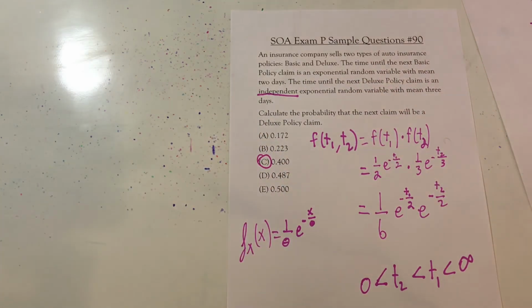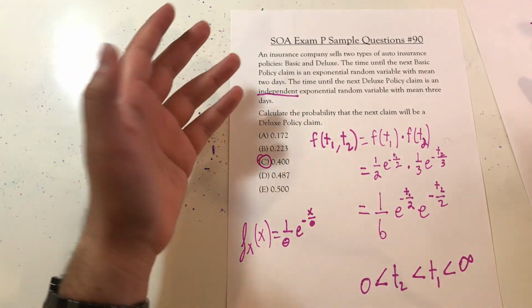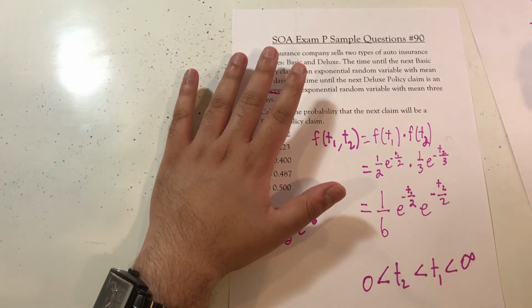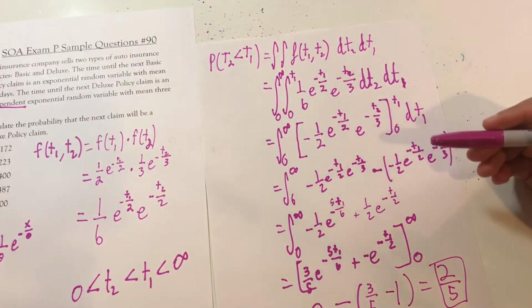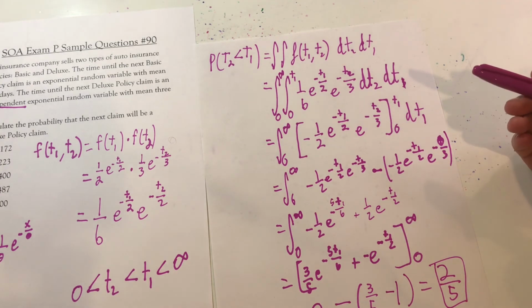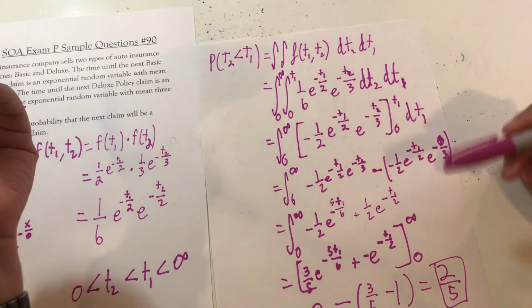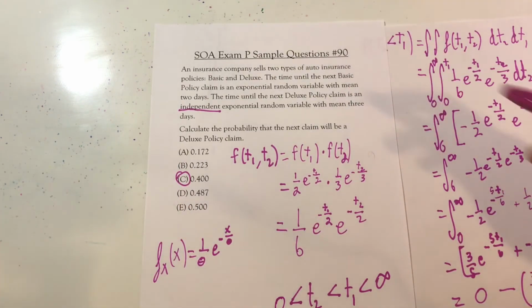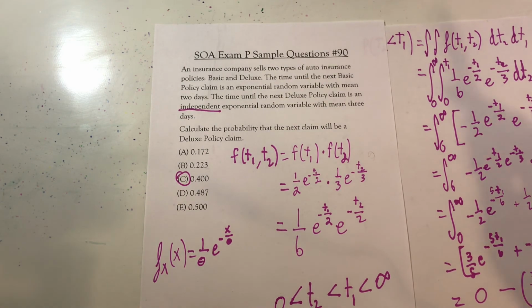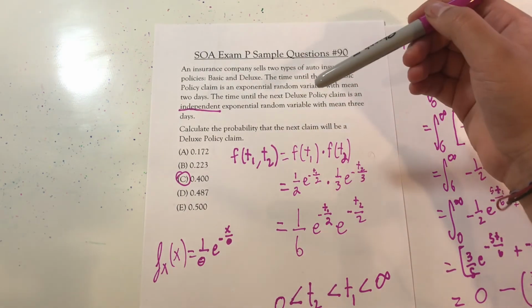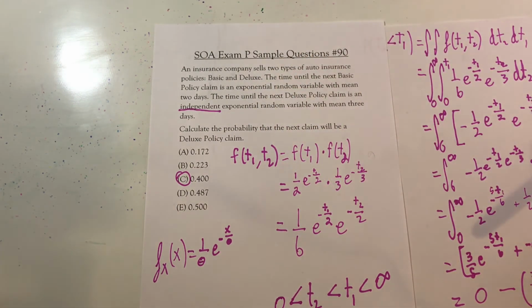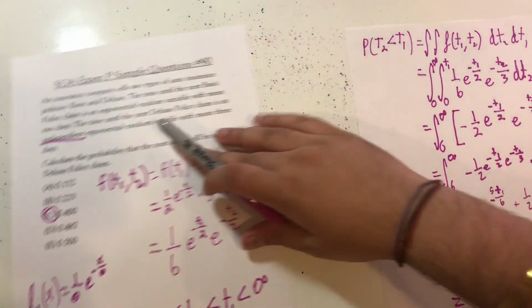Okay, so in this case, the setup required a little bit of critical thinking, but once you had it down, it was pretty easy. The integral was kind of annoying to deal with, but it's not tricky. It's straightforward if you know how to integrate. It just takes a little bit. So let's go over what happened here, right? We're told we have two independent things, exponentially distributed. I need my joint PDF. When two things are independent, I can get the joint PDF by getting the product, and I got the product. Now I need to calculate the probability.